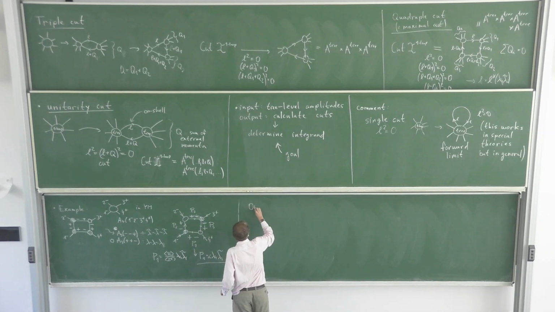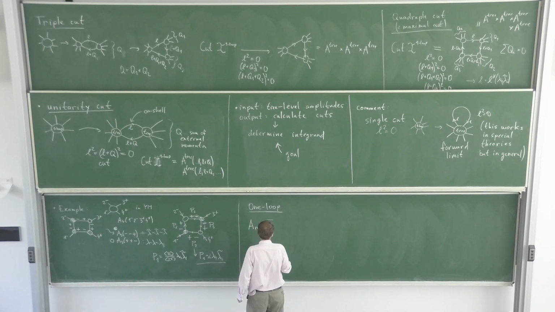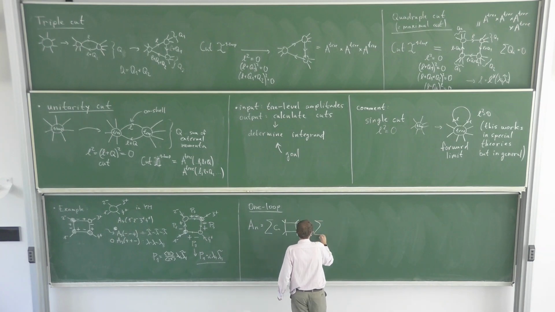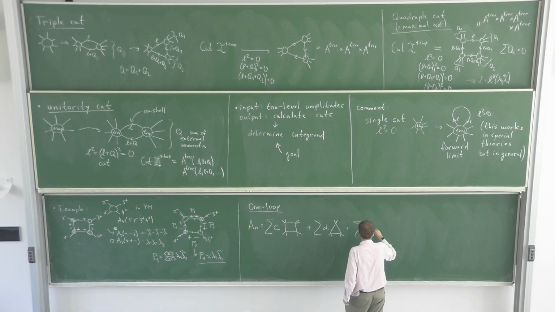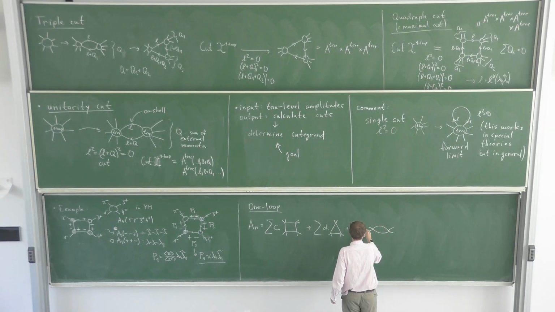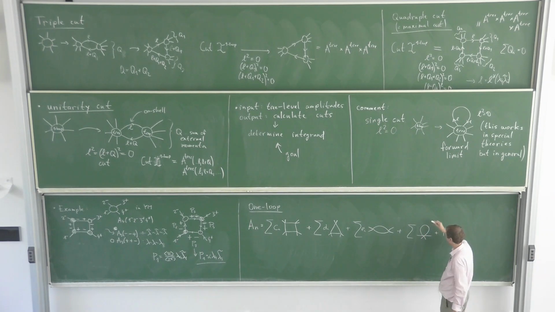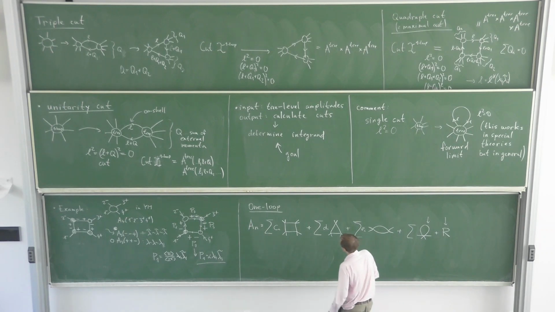So at one loop, the way to use these cuts is to take the amplitude and expand it in a basis. So instead of Feynman diagrams, we use a basis of integrals. The integrals that can show up at one loop are box integrals with some coefficients, then triangle integrals with some coefficients, bubble integrals with some coefficients, and then there are also tadpole integrals and rational terms. The tadpole integrals for massless particles integrate to 0 in dimensional regularization. And the rational terms are something which is not fixed by cuts, so it's some extra information that you need. But you can fix this part of the one loop amplitude from cuts.